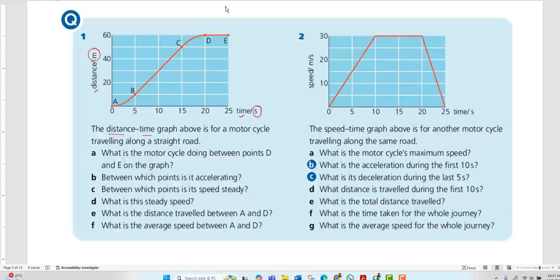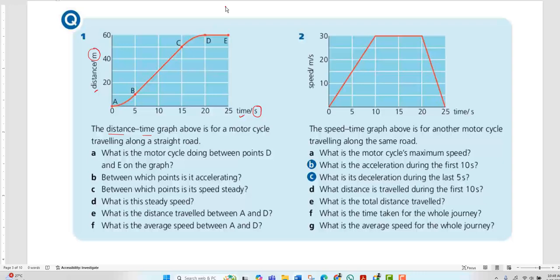I always convert it to SI units, meters per second, even if the question doesn't state to convert it. It is always a standard procedure. In your unit 1, regarding the physical units and all that, you have learned that you have to write it in meter per second. Unless it is an objective type question, and unless it is given that you should write the answer in that format. If he is demanding the answer in meter per second or kilometers per hour, then you will write it. Otherwise, it is a standard that you will always use the SI unit system, right?